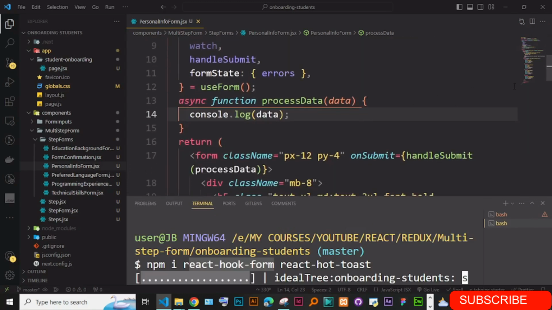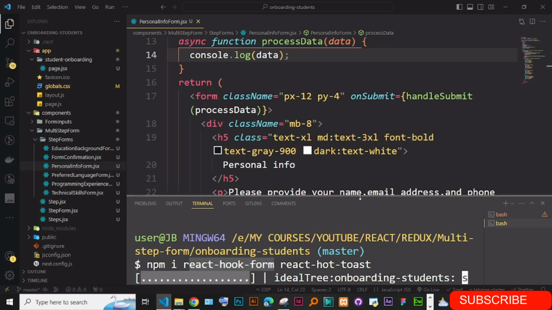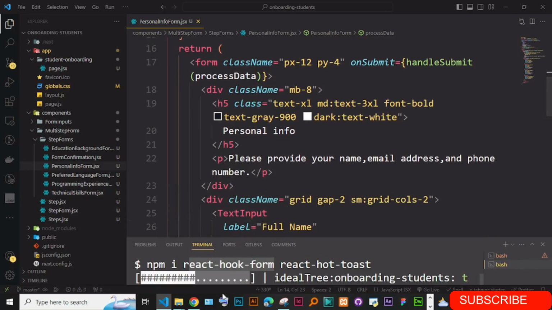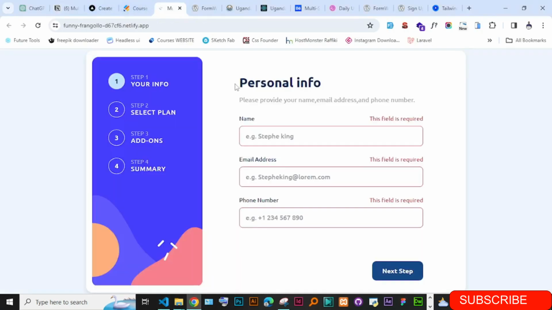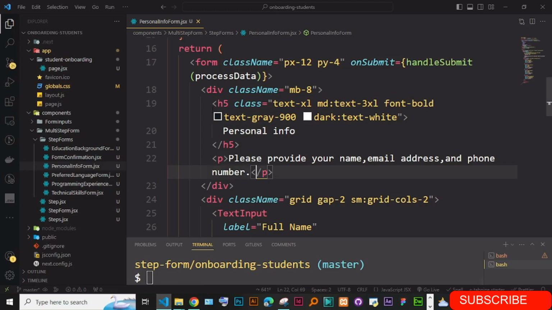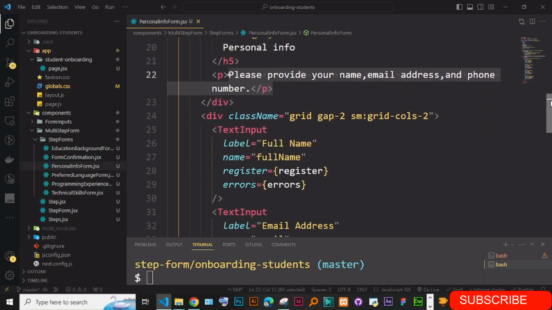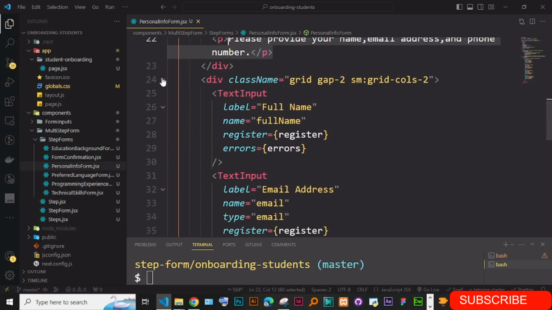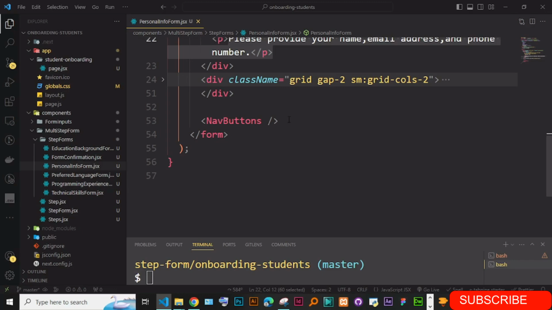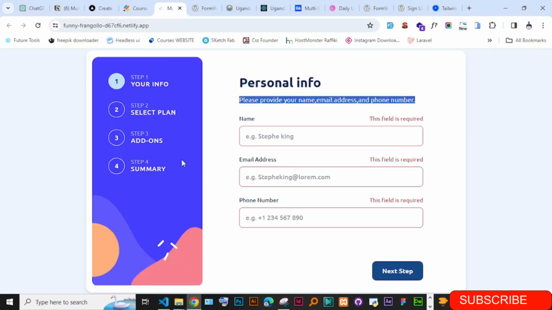Now, before I take you through how I used this, if you look at the design, you see that we have a heading and maybe some tagline for each form. Here I have the form, which I'll explain on submit, but it has this header containing the form title and the tagline, as simple as that. Inside we have a grid containing the form inputs, and down here you have the nav buttons.